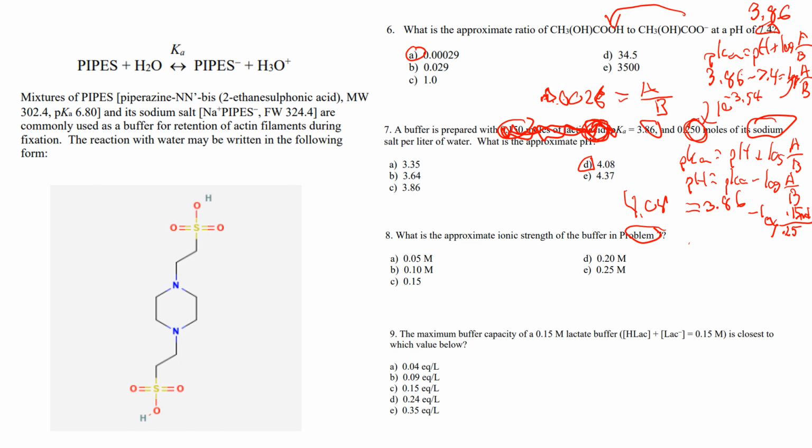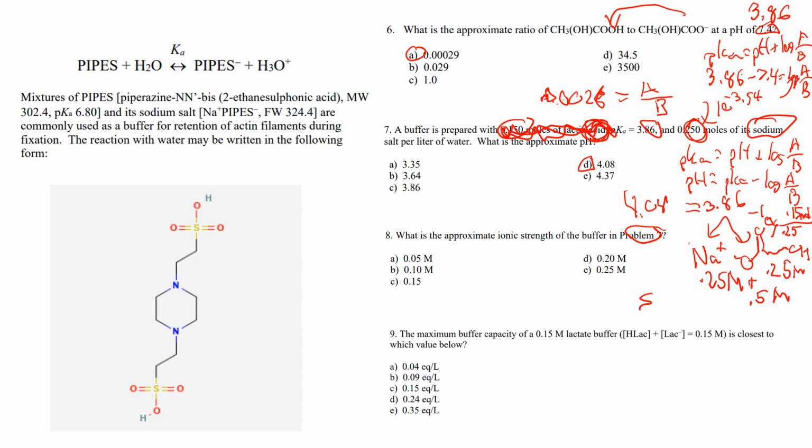But what we do have is the 0.25 moles of the sodium salt. Don't know why I erased that one, I'm going to have to redo this. We have this Na plus, this O minus, and then however I drew this before. You can see all of a sudden, oh, we do have plus and minus charge, right, in this salt. So what we have to do is find the concentration of each. Well, if there's 0.25 moles of this salt, and these are split up, we have 0.25 moles of this and 0.25 moles of this. And we just add those. So we get a total of 0.5 molar. But the key is we have to multiply this by 1/2, right?